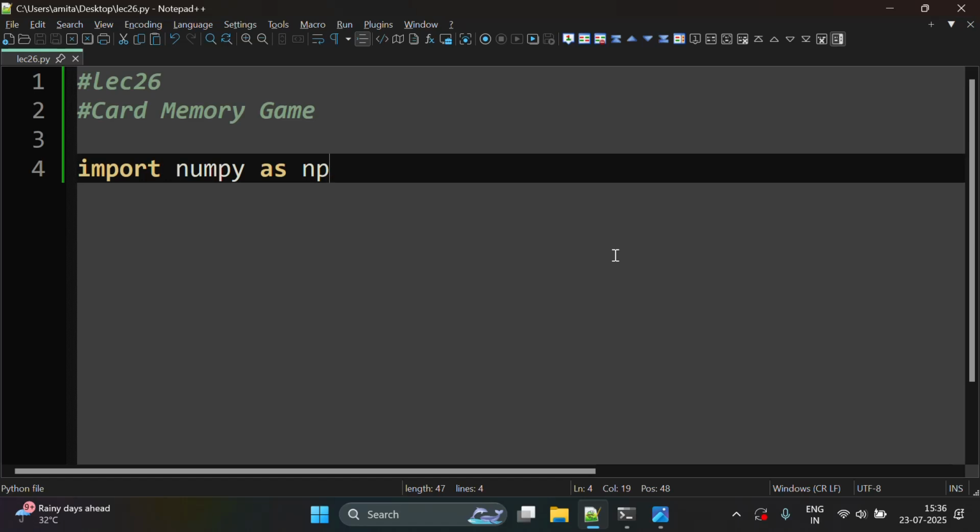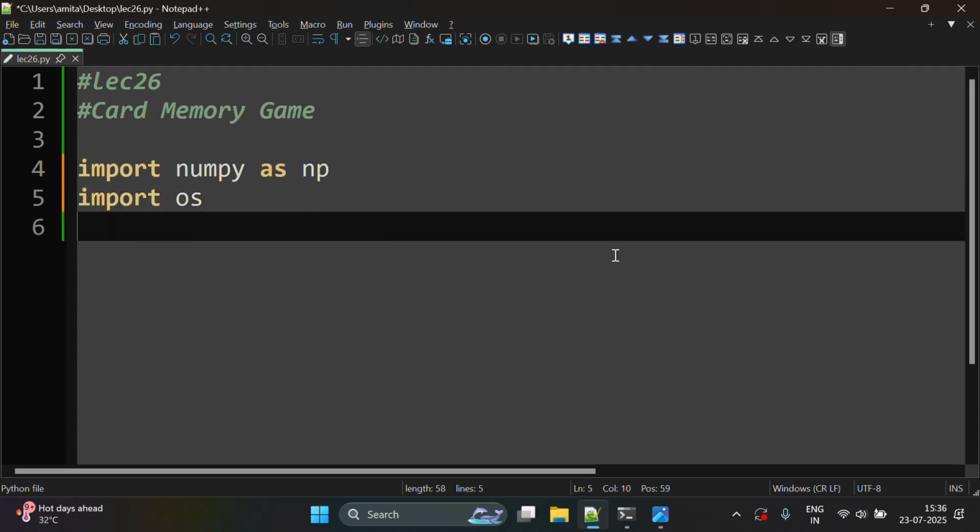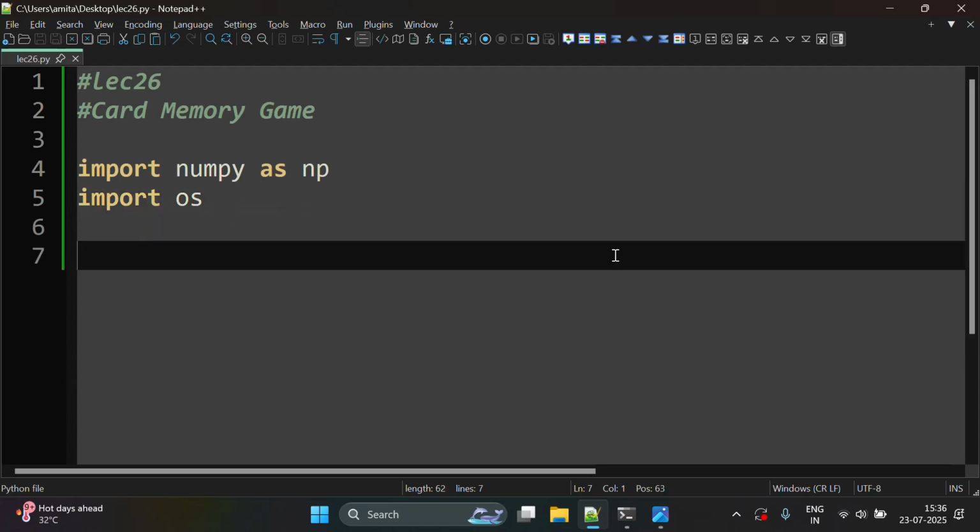Then the screen will be cleared, which we will do using the OS library, so let us import that also. And then the user will be asked two questions, one for the number and one for the suit of the first or second or third card. So that is what we are going to write today, and the input by the user will be checked whether it's correct or not, and if it's not correct then the correct answer will be given. Okay, so let's begin.